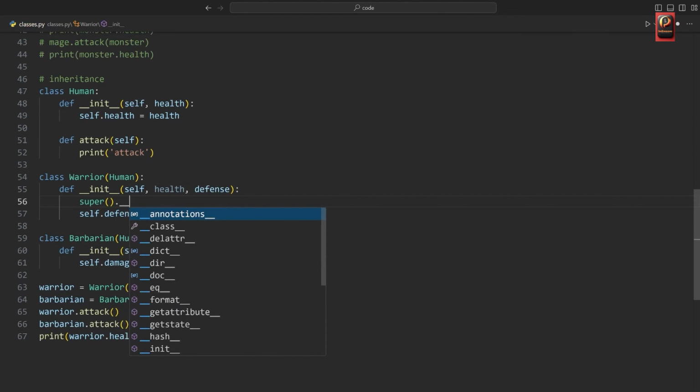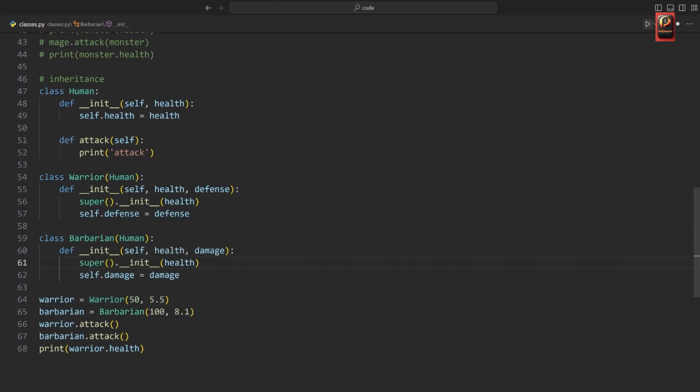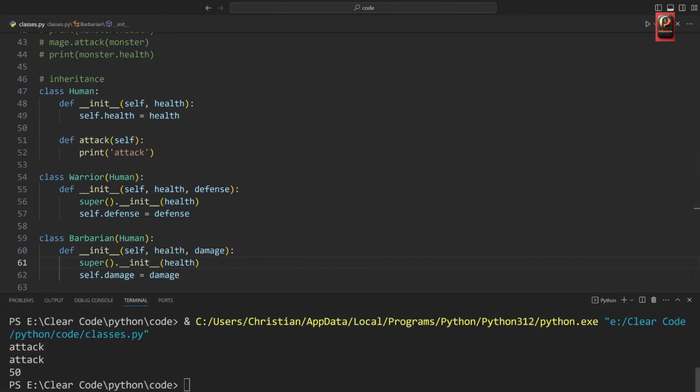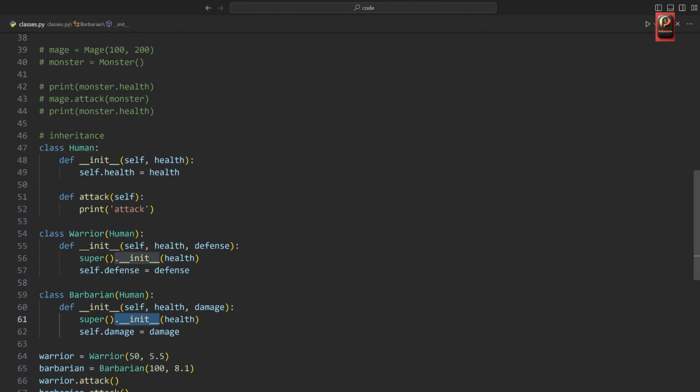That way, I can run all of this again, and now our warrior has an amount of health, whatever we specified. So if you want to call the dunder init method of the parent class, you always have to start with super and don't forget to call it, and then the dunder init method with whatever arguments you want to pass into the dunder init method. So that would be the basics of inheritance. It can get much more complicated, but this is what you see fairly often, and I think if you practice a bit, it's not too hard to understand.